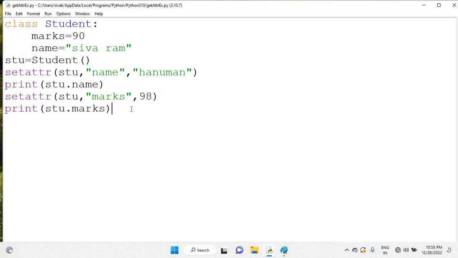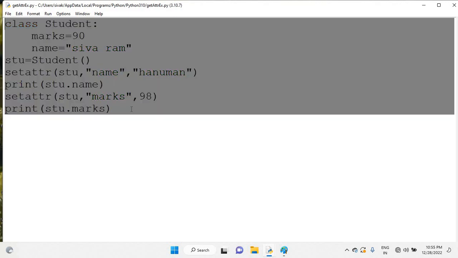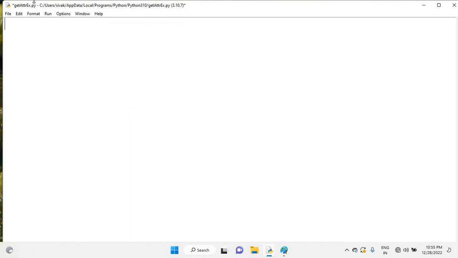The next function name is what? The delete attribute function. For this I am taking another example. What is the use of the delete attribute function? We can delete attributes. Now I am taking one class, the Coordinate class.